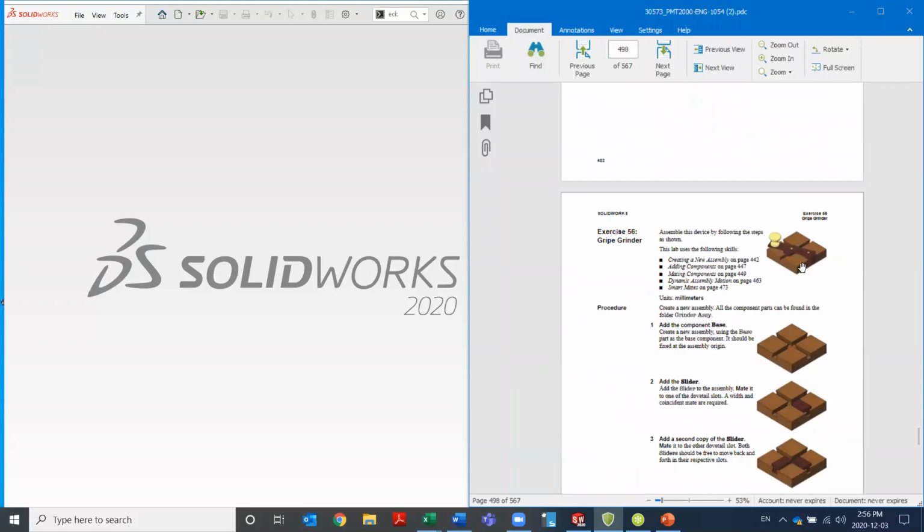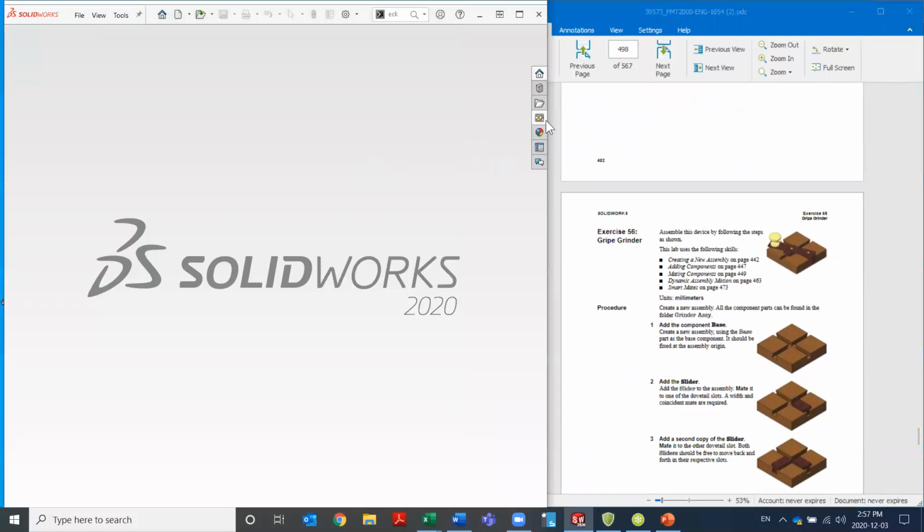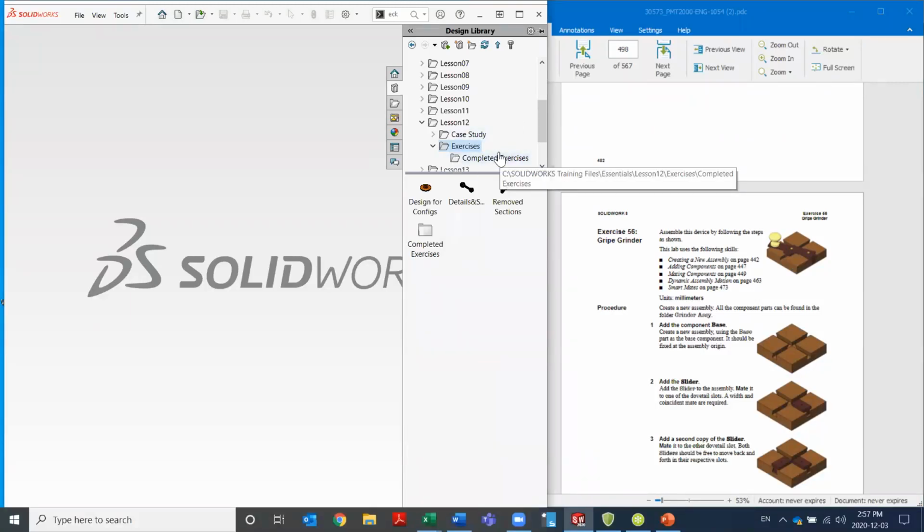So what we're going to do is make this fun little assembly, and actually I'll show you what that will look like. This is actually another cool thing about the course. The files actually give you completed examples here. So I can go and say, oh, I'm still in the drawing.